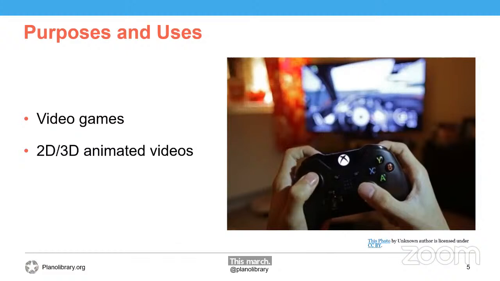Because it is popular, it also has many resources and assets that you can add to your games, both free and paid, which just further boosts its popularity. Unity can also be used to aid in the production of animated videos, but we will be focusing on the video game development capabilities at this time. It's just good to know that Unity can also be used to help with animation.